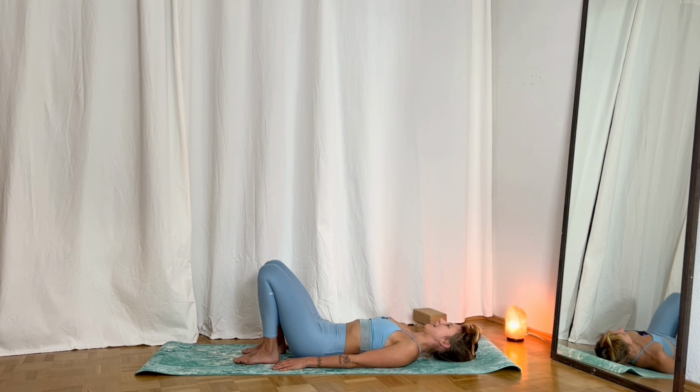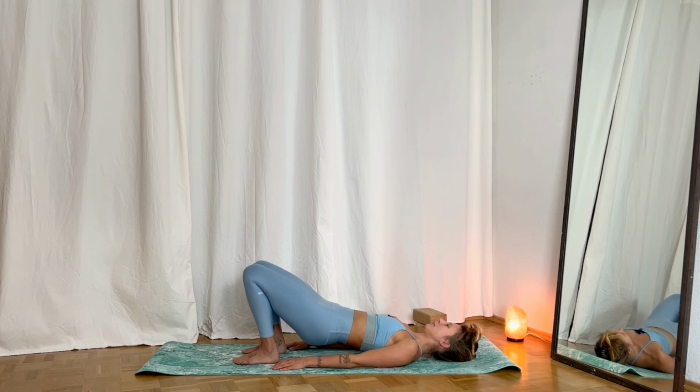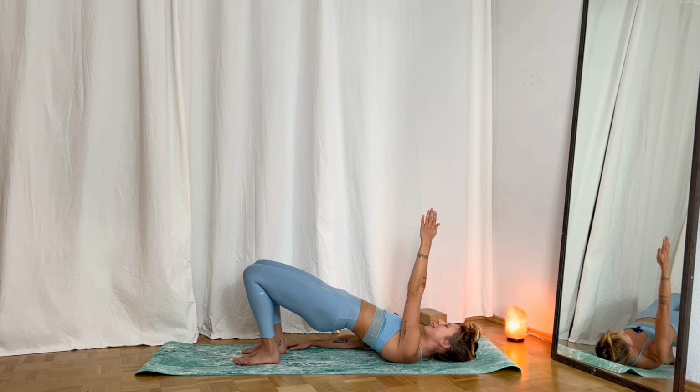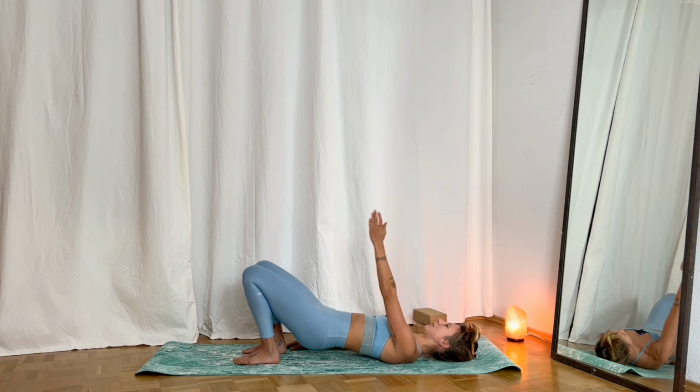We do this again on the other side with your inhale, lift up. Lift your left arm up. Keep reaching with your left fingertips. Keep reaching with your hips. Squeeze your inner thighs together. Breathe here. Inhale a little bit higher. Exhale, slowly lower back down.